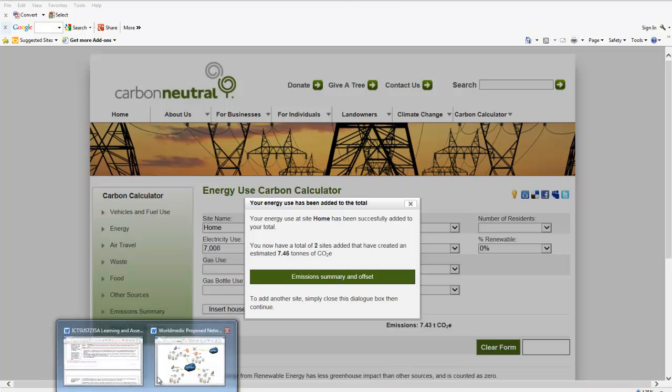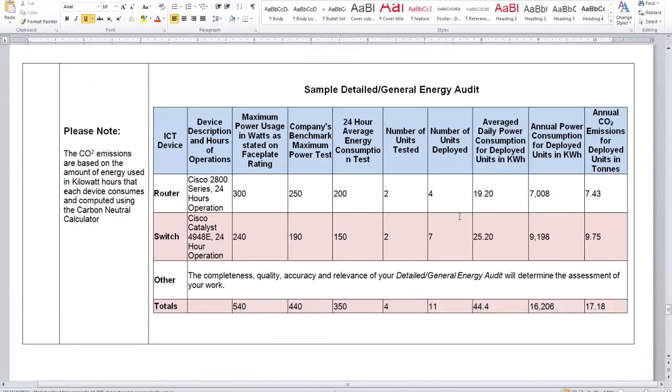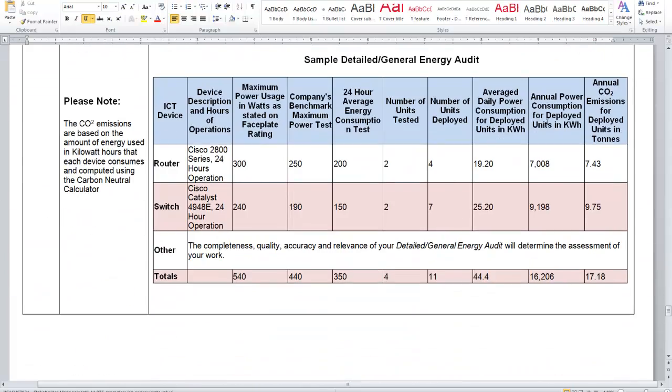Let's go back to the spreadsheet and look at what the general audit report reported. In here it's 7.43 when I did it earlier. The fluctuation depends on the time you actually do it. This was done some time ago, and the carbon neutral calculator adjusts the CO2 figures within each state periodically.